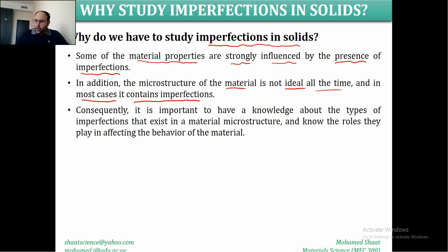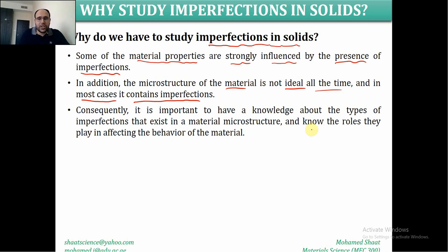So as we mentioned, the objective of this course is to try to connect anything that is located inside the material microstructure, or the material structure, to the material properties. How the atomic structure would influence the material properties, how the forces between atoms would influence the material properties, how these imperfections could influence the material properties. This is the objective of chapter 4, to connect the material properties to these imperfections, and even this will be further discussed over the next chapters.